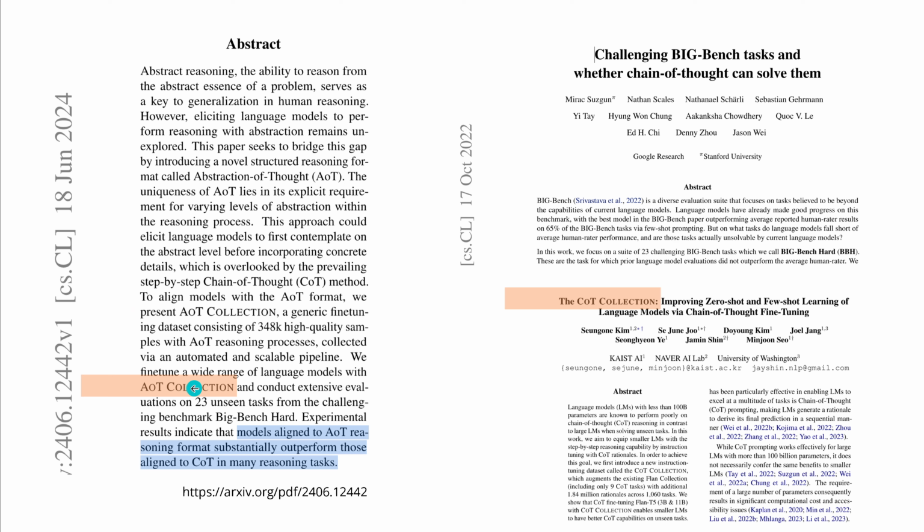And of course, the other nice thing, from Tsinghua University, they also created an abstraction of thought dataset. They call it a collection, where they have all their tasks that they train the system on. But please be careful, this collection is a purely synthetic, AI generated collection. Now, it has an amazing amount of training data, 348,000 high quality reasoning processes are there. But remember, they're all completely synthetically generated.